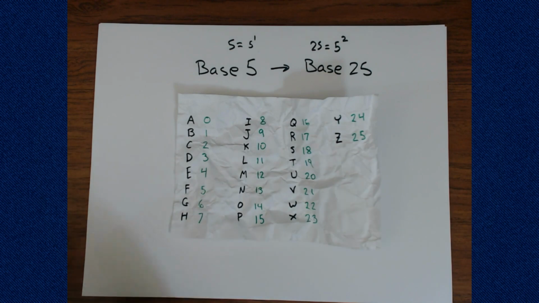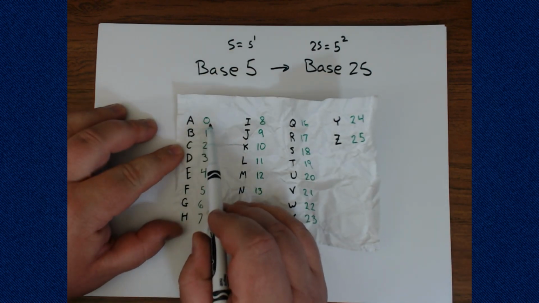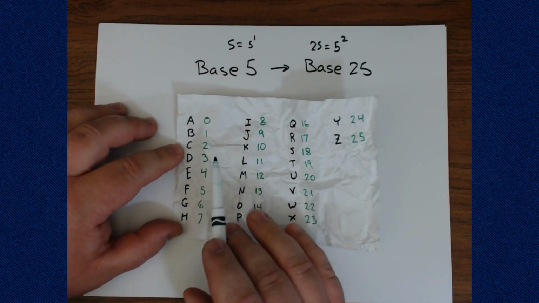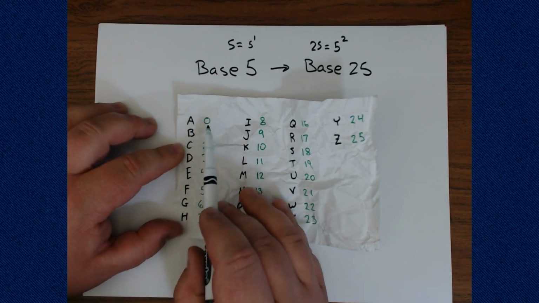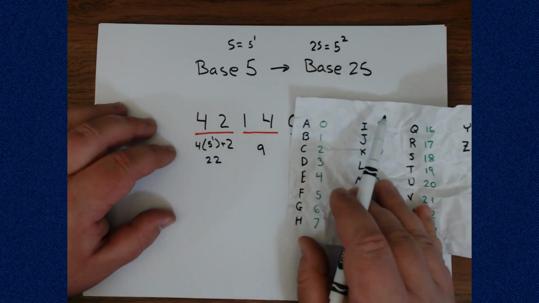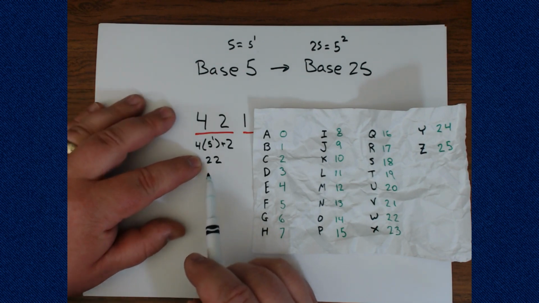I keep mine discreetly hidden in a scented orange zest sachet. Now, this lists all the letters of the alphabet where A starts at 0, not 10. And this is because I can use this secret decoder for a number of different things. But I do know that relative to the beginning of the alphabet, A is in the 0th position. So if I am looking for the 22nd digit in base 25, I know the first 10 digits, or first 10 coefficients, are 0 through 9.